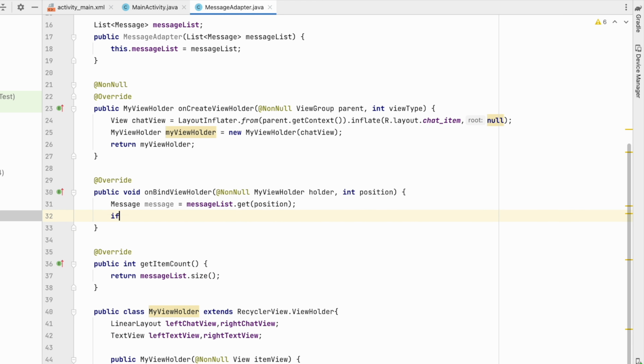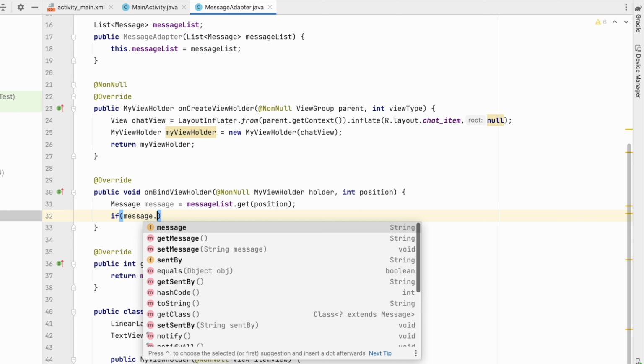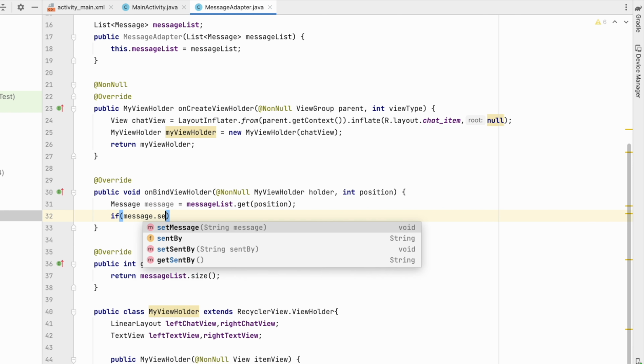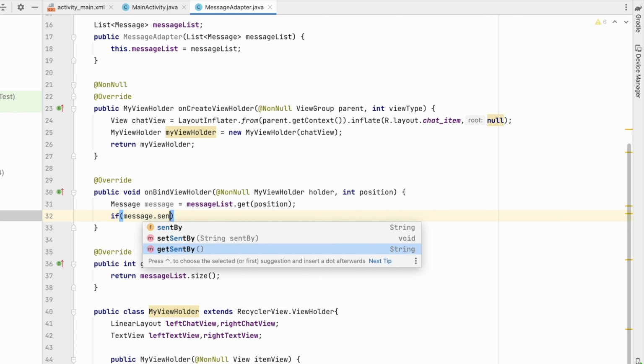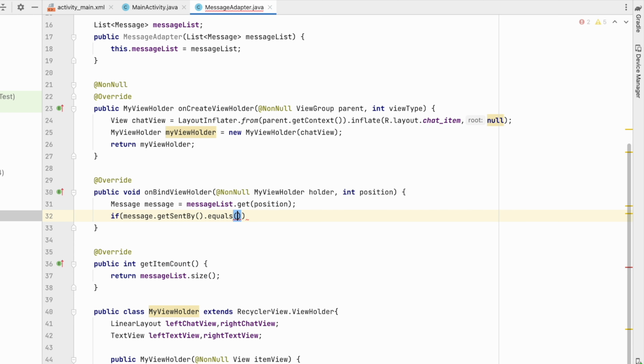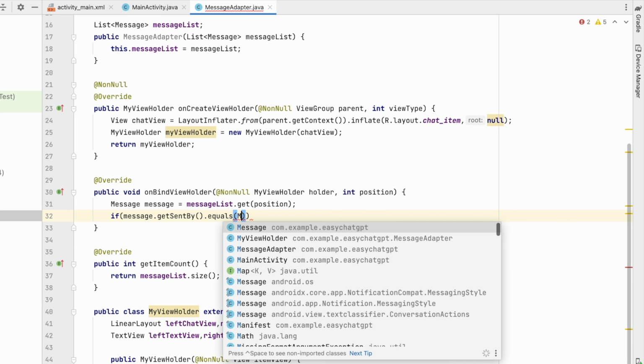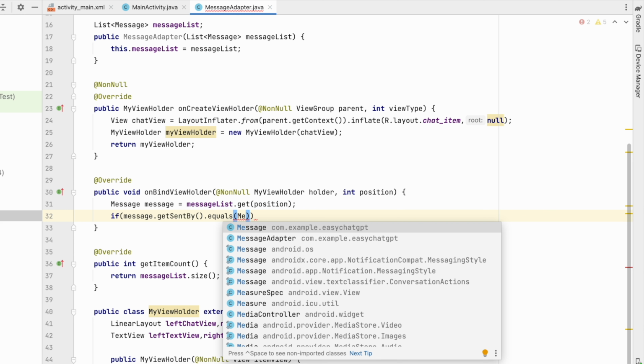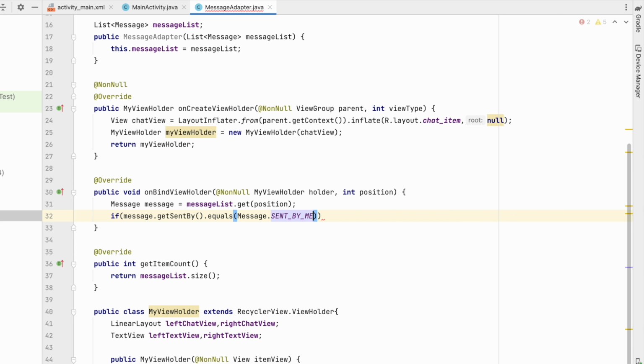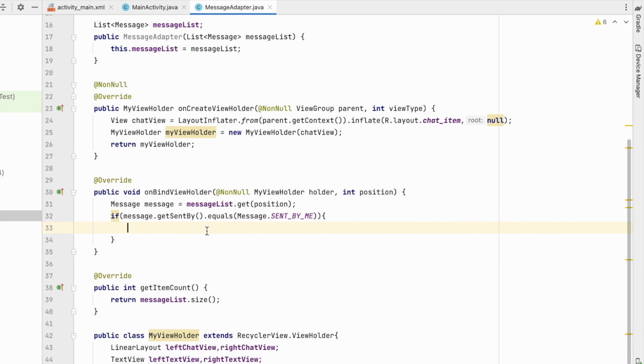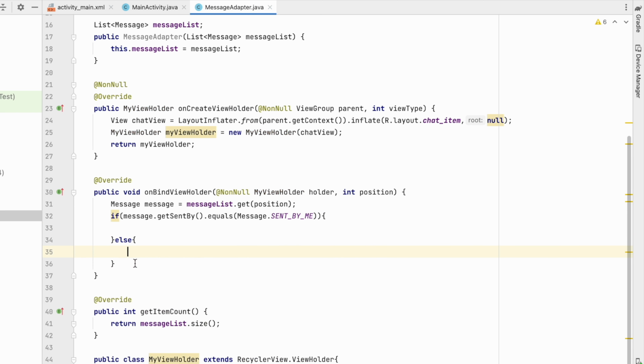So in this message object we will check message.getSentBy equals, if it is sent by me, and we have declared the static variable Message.SENT_BY_ME. So if this message is sent by me, then we will do something. If it is not sent by me, that means it is sent by bot, we will do something else.